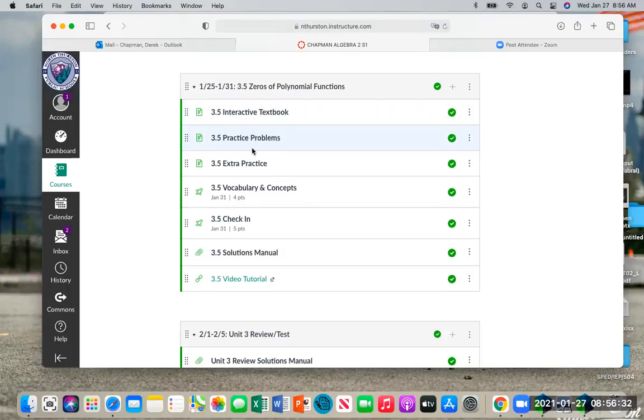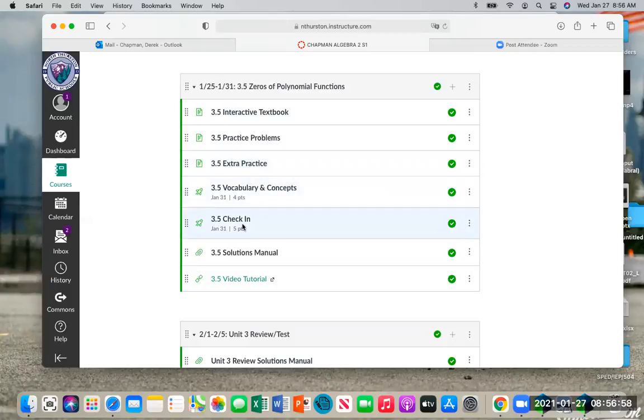Don't forget when you're doing these practice problems, please have that solutions manual out so you can check and make sure you're doing the problems correctly. There's nothing worse than doing a handful of problems and then at the end realizing you've been doing them all wrong. Now you have to unlearn all that information that you tried to learn in the first place. The extra practice will actually come into play for next week, or you're more than welcome to take advantage of it now, but we'll talk about it here in just a second.